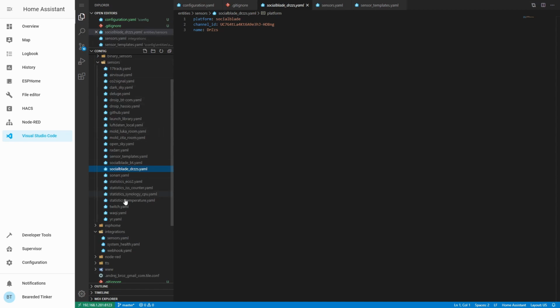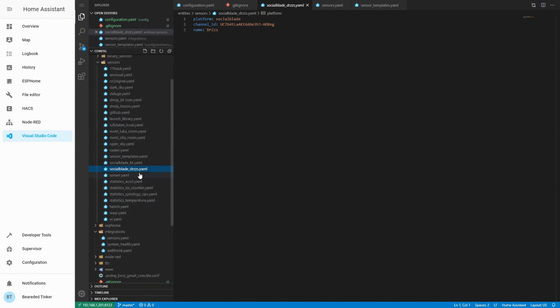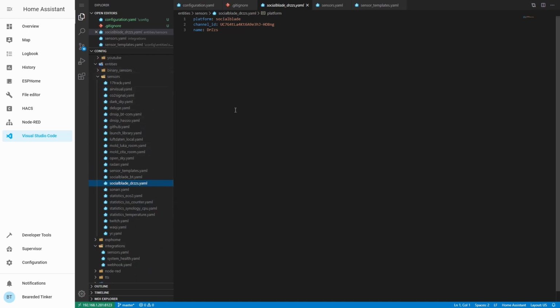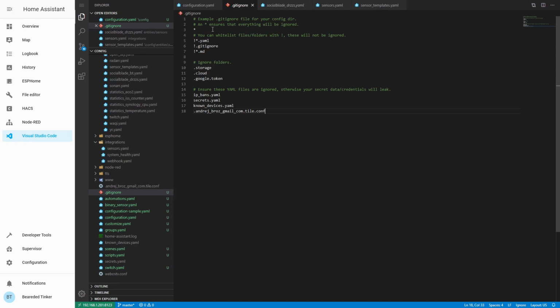If we go back, you will see that something is missing. The missing files are the files inside the integrations folder and the sensors folder. If we would commit our files now, then some of the files would not be available online. Let's go back to gitignore and check what is the problem with our gitignore file. Since we have a star here, this ensures that everything will be ignored. We can play a little bit more with that and just ignore files that we do not want listed.